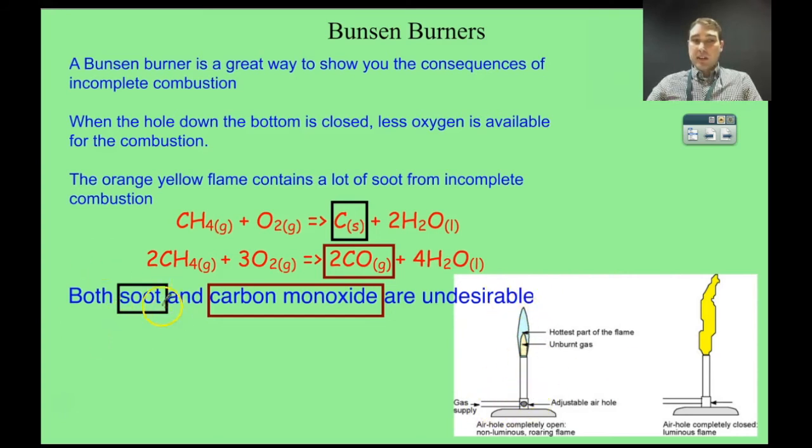Now, in year 8, you might have done the experiment where you looked at how sooty a Bunsen burner flame is. So it's sooty, you put a watch glass over it, and we get a lot of soot depositing on it, whereas if you do the same with the clean Bunsen burner flame, you don't see that.